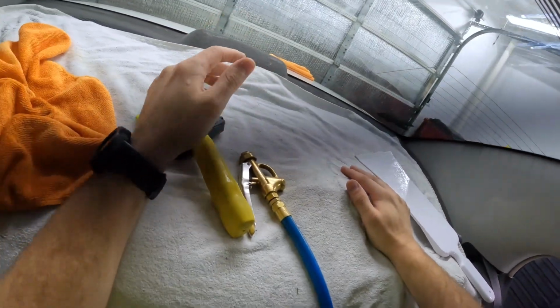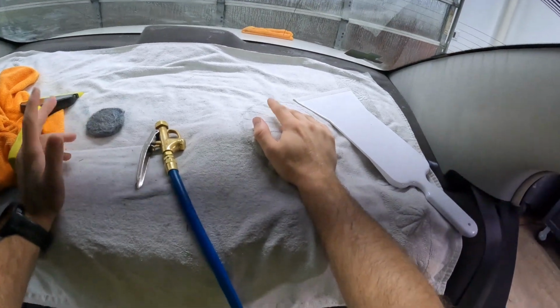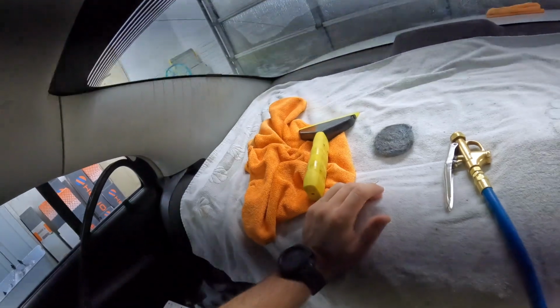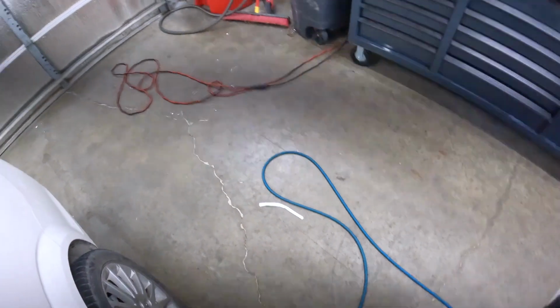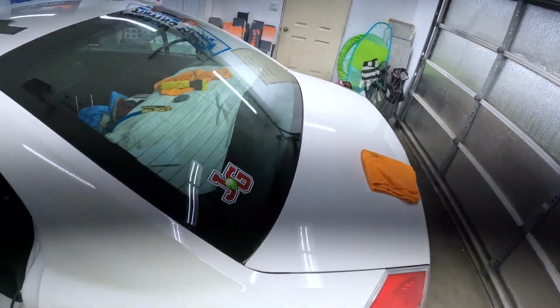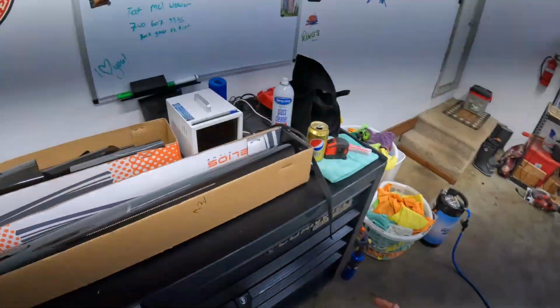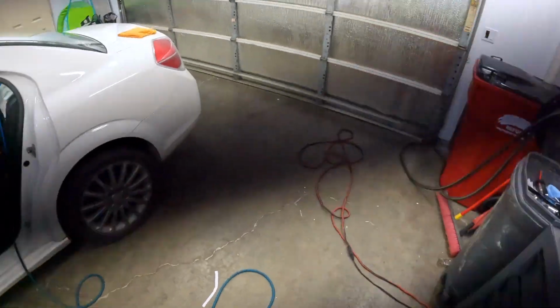And I don't know what a back glass for this costs. Probably at least $400 or $500, being that it's got a defroster and it's an older car, so they're probably not something that they make every day. That would be my guess. I'm not a glass guy. I just have a good relationship with a couple of them. But anyway, like I said, I usually explain there's no guarantee on the defrosters when you remove tint for that very reason. But like I said, on installation, never had that happen.